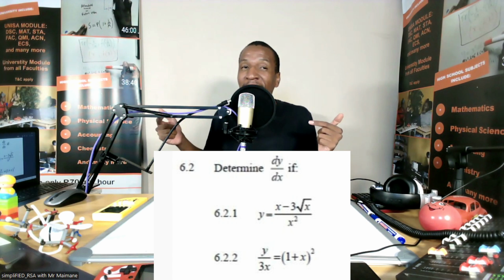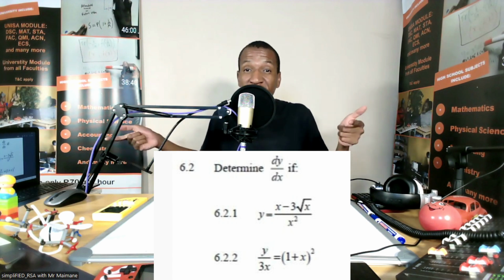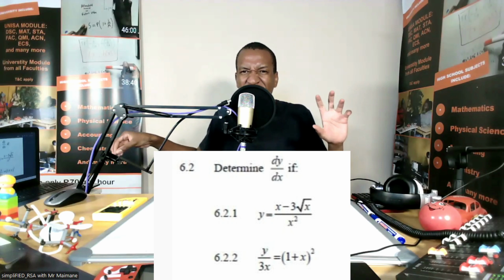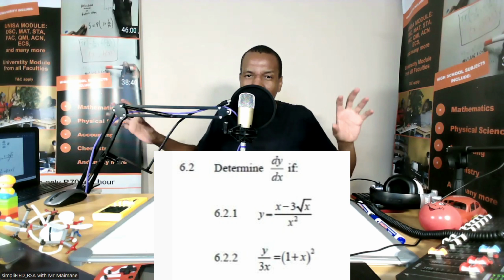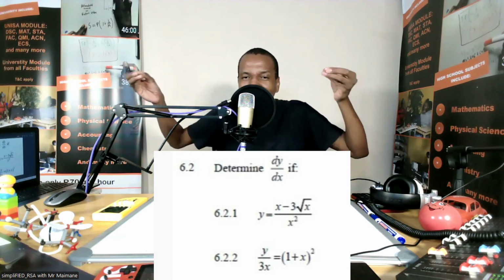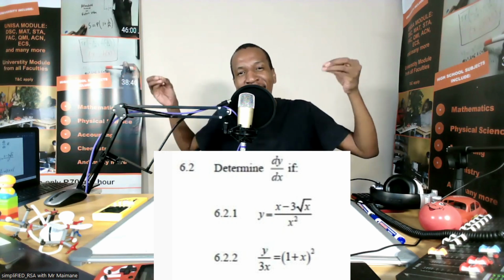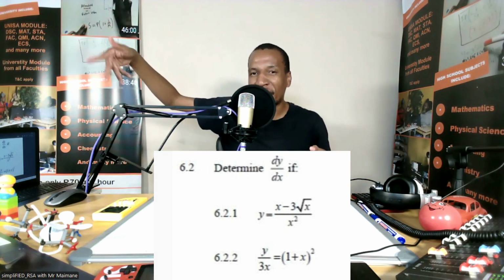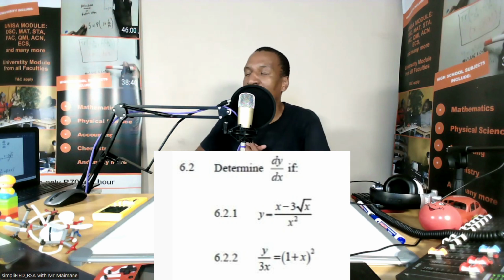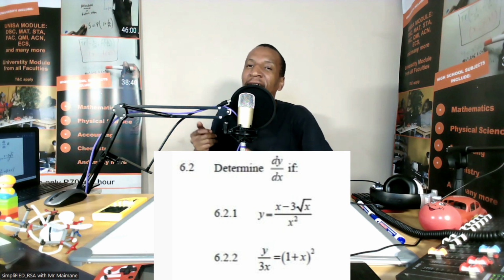Unless you understand the differentiation rules, which there is a video where I talk about that. But sometimes there's no need to apply the differentiation rules if you can simplify the equation itself and apply the standard way of differentiation. I'm saying this while I've indicated the question that we're going to do now. So now 6.2, we are required to determine dy over dx of the two given equations. Let me show you how you can simplify it first before you use the standard.